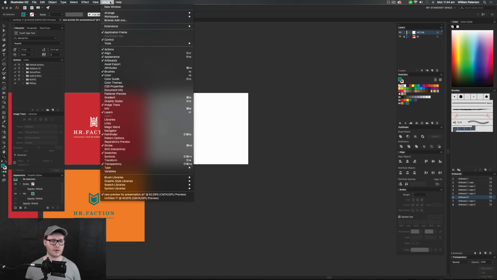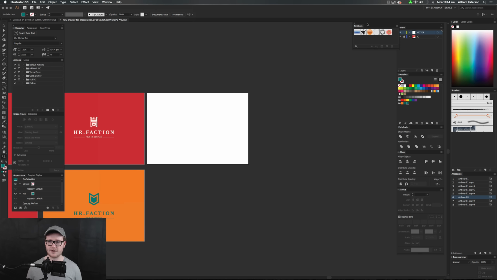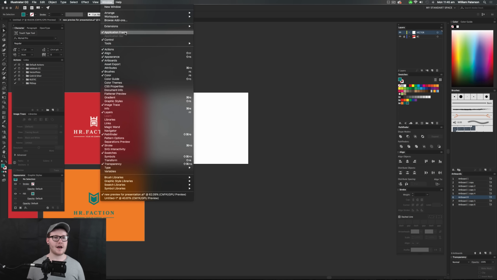But if you want to make your own, go to window and just click on something down here, such as symbols, and you can add this anywhere to your document, and you can have things where you want it to be. But if you wanted to go very pro in this, and sometimes I do this when I'm vectorizing, I want to create my own little toolbar. So instead of having all the tools here that I don't need, and I would have to hold it down and find a tool, I would go up to window and I would go, where is it?